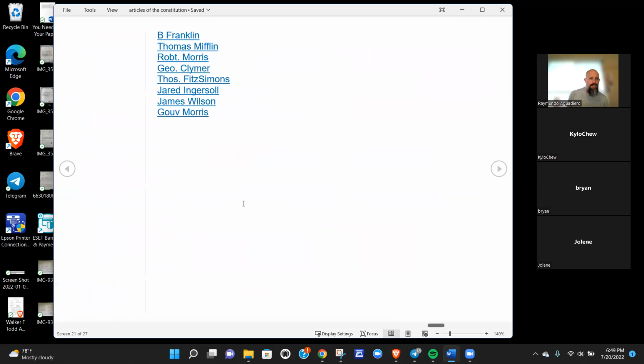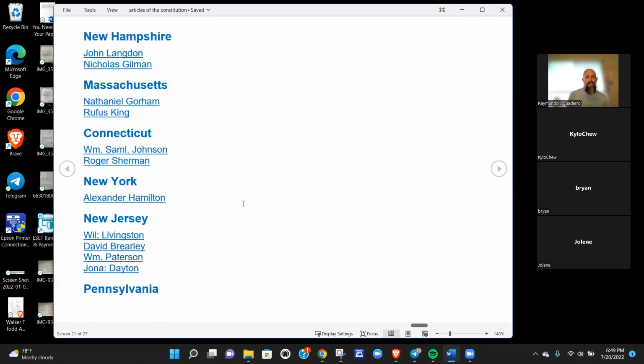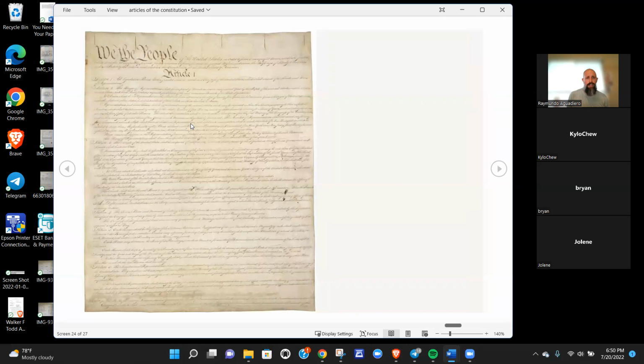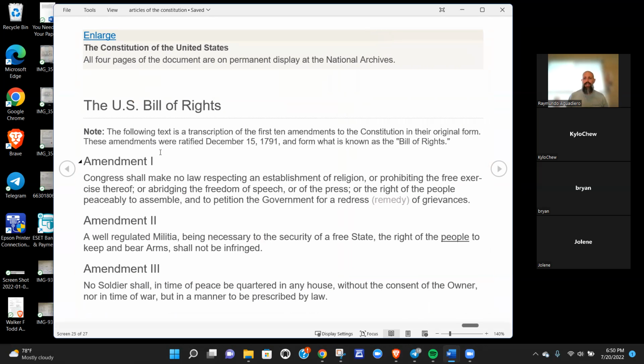All these folks. See, a Baldwin is on there. Interesting. What else we got? Alexander Hamilton. I heard he did a lot of plays. Yeah. Benjamin Franklin. We the people. That's what it looks like. Can't read that. Well, here we go. Last little thing. Maybe we're going to hit this timing perfectly.